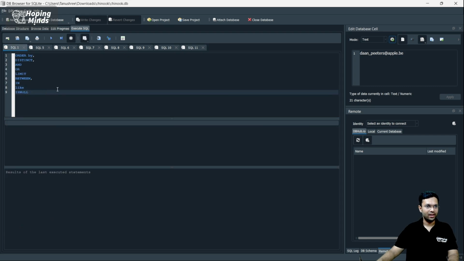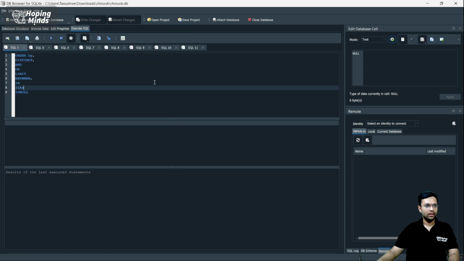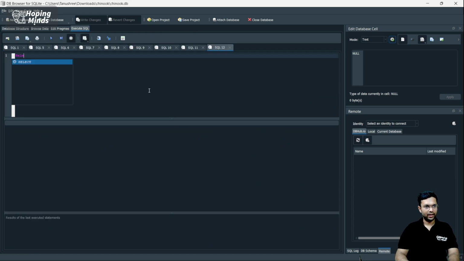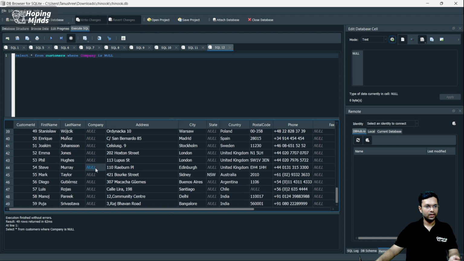Next is null. So let's see over here, if the company is null, then I'll need all those customers data. So I can write a query select star from customers where company is null, and I'll try to run my code, which basically gives all the data wherein the company is null, and that too from the customers table. The filtering was kind of helpful so that you can now understand how to cherry pick the data out of the table.